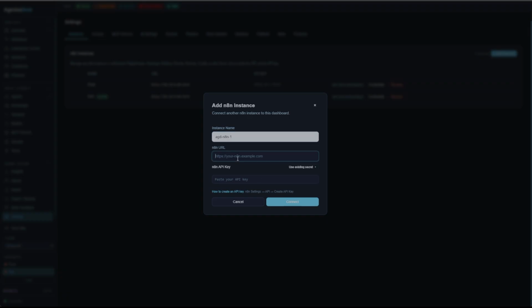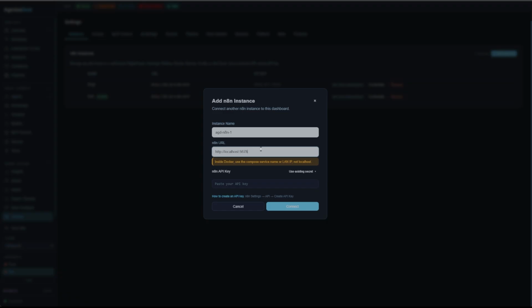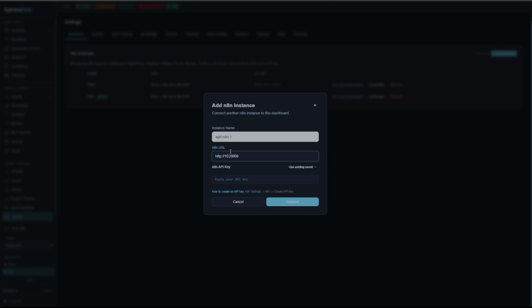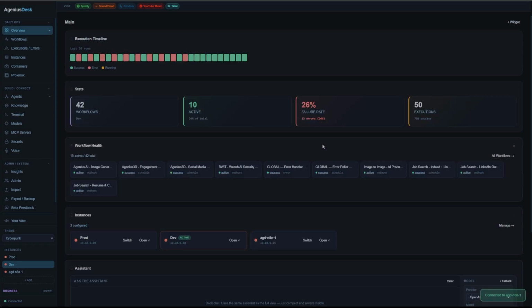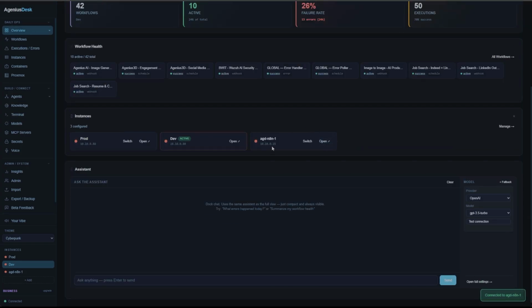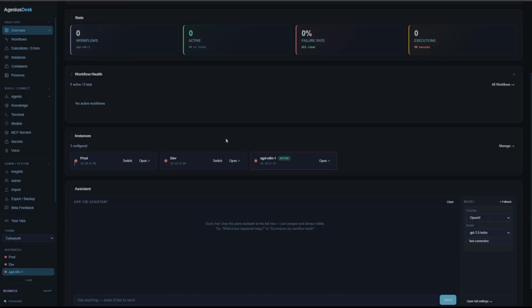This is going to be localhost 6969. And actually, because I'm running this on a local host, I gotta do this by IP address. And then put your API key in here. Connect. Boom. Now we have added that instance to AgeniusDesk here.